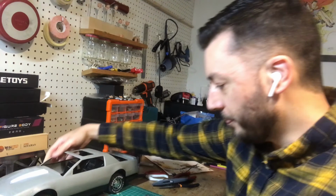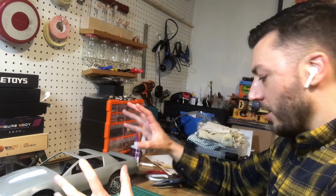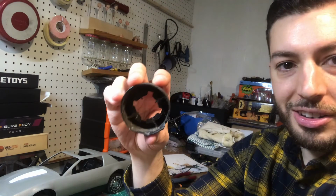So what I'm going to be doing is some dremeling. You can see I started this one here already. Going to dremel around the edge to try to make that taper inward a bit more, then that way they can slide right in. The other thing I've done is removed the rest of these hubcaps from the original Knight Rider toy wheels. So that was a pretty complicated process of cutting all this out, and these things are super nasty with dog hair and gunk and all that kind of stuff in there. So got those cut out.